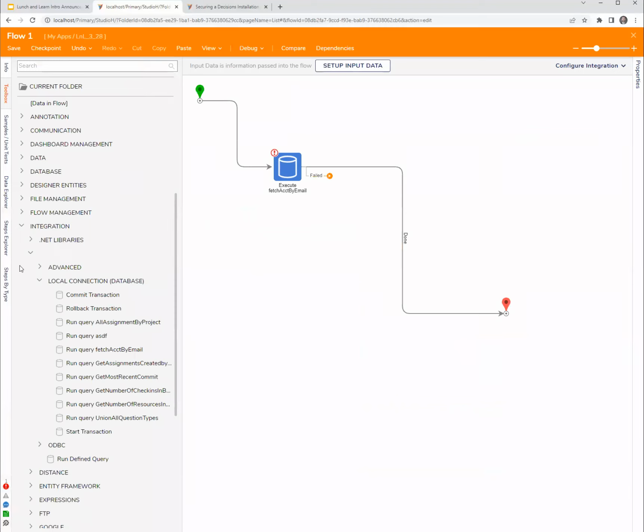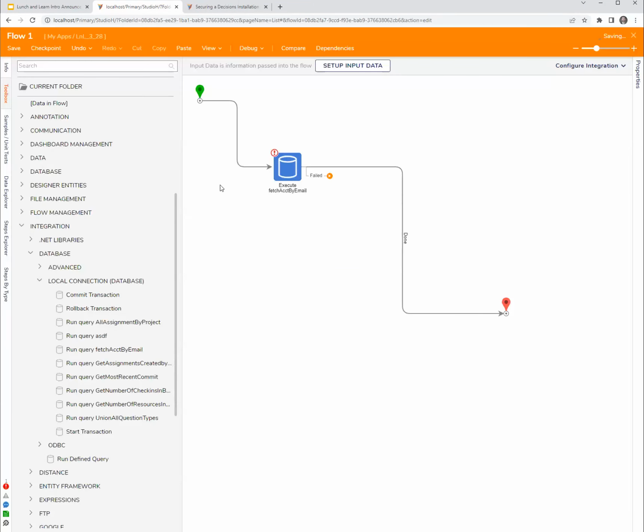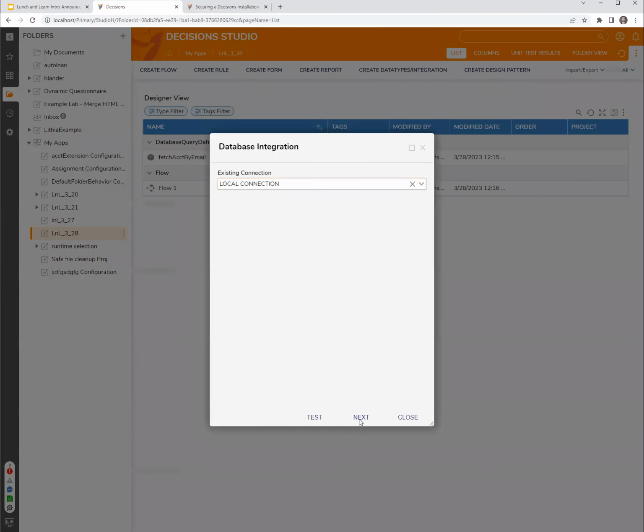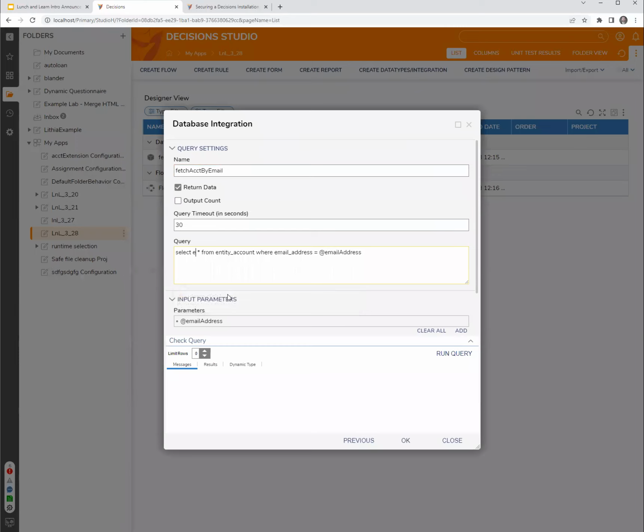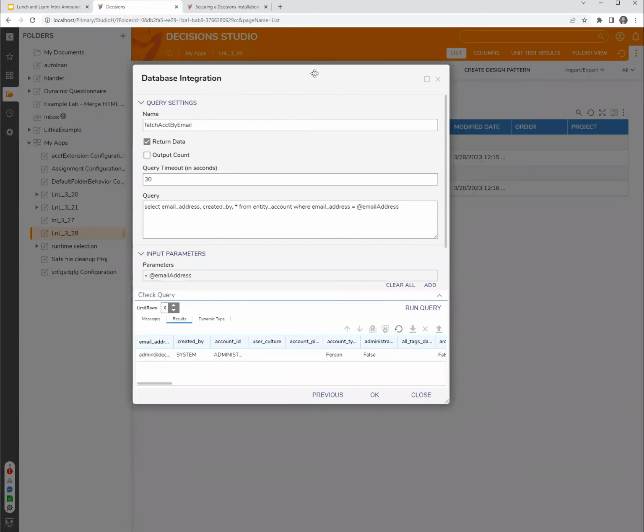Okay, good. So I have another question now. In the SQL code, when I'm trying to access a member of a composite data type, do I type in the name dot member name? It's just normal SQL. In the database query here, I could put in email address, or created by. These are just properties I know are on an account, and I can run that, and it's going to put those in the front like it would in the SQL statement. So I can specify or do star here, whatever I want. It's just normal SQL.